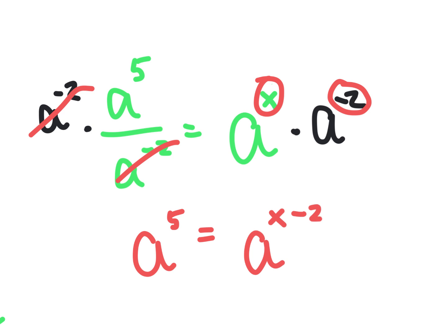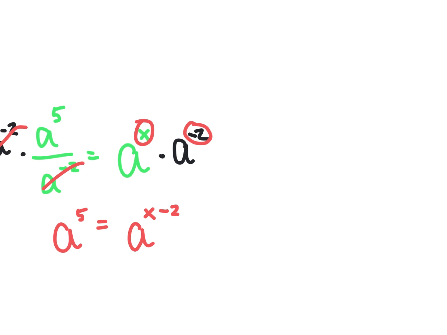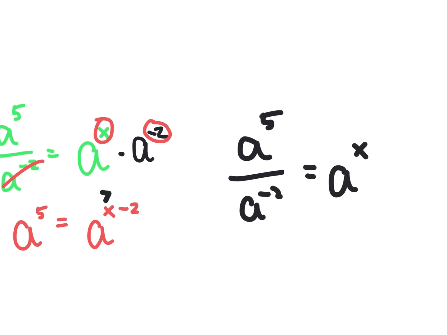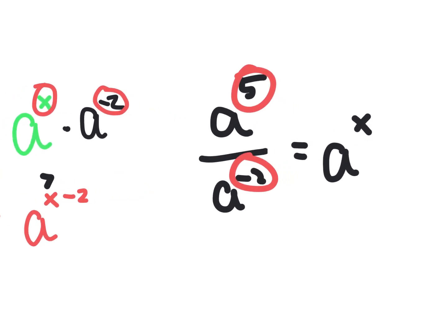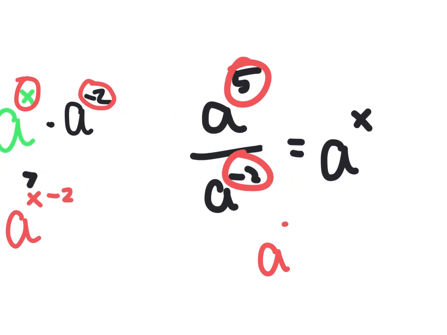Now, I know some of you did it a different way. I'll honor that. I'll go do it the other way. Let's just finish this, though. Would you agree x would have to be 7 to make that work? Okay. Now, a lot of you got 7 another way. I'll show you. If you have a to the 5th over a to the negative 2nd equals a to the x, you could have just said that 5 minus negative 2 means like 5 plus 2. It'd be a to the 7th equals a to the x. So x equals 7. Either way, the answer is x equals 7. Okay. Whew, so many things to know.